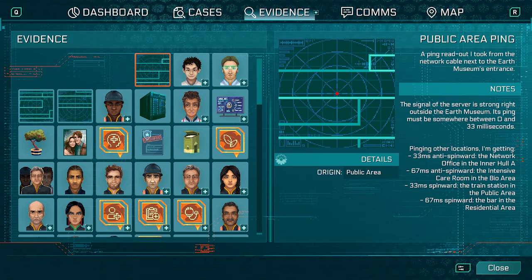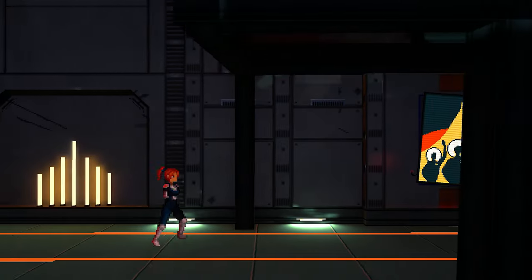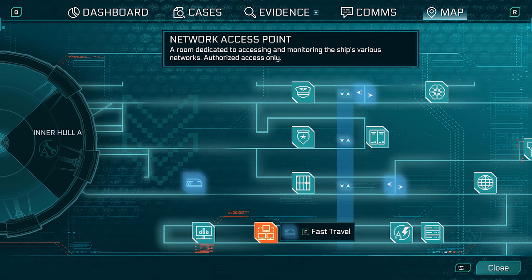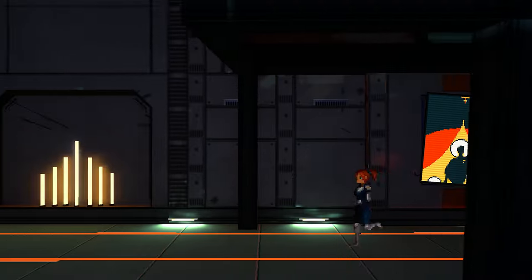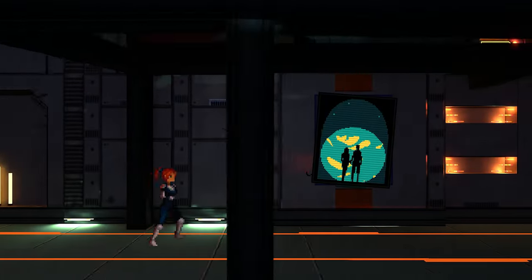Is strong. Its ping must be somewhere between 0 and 33. Okay. I'm getting the network office in Inner Hull A, or the train station in the public area. Wait a minute. What was that again? The network office. Well, that's where I started, so it's not going to be in there. Ping must be somewhere between 0 and 30. I don't get it, I'm afraid. I'm probably just being dumb. I don't really get this ping thing. Can't go in there. Let's try going up to the activities room.